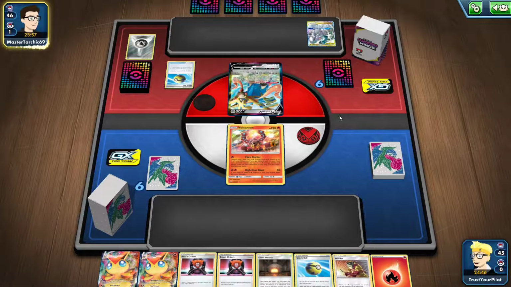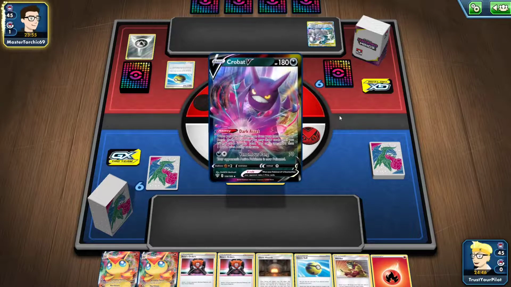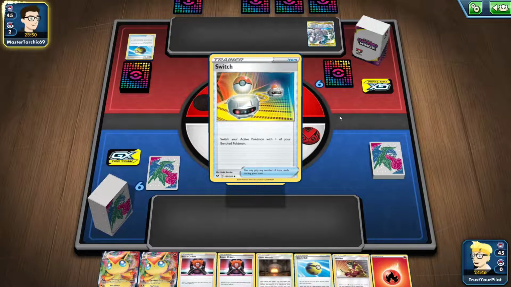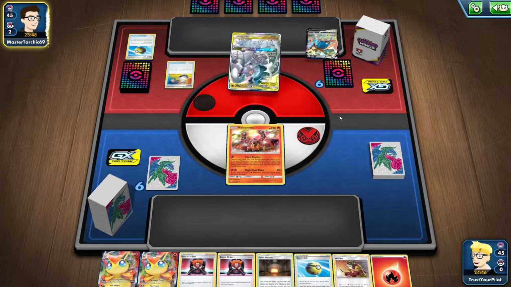That's one of the benefits of Centiskorch V, that its first attack for a single energy discards energy. So you can slow down an ADP deck. Okay, so I will use Boss's Orders, most likely.